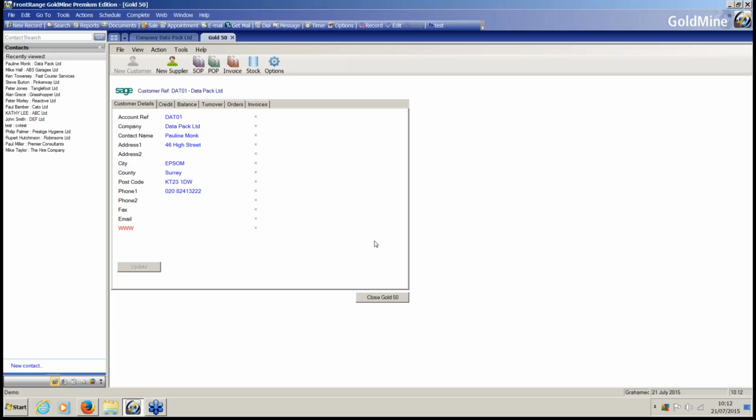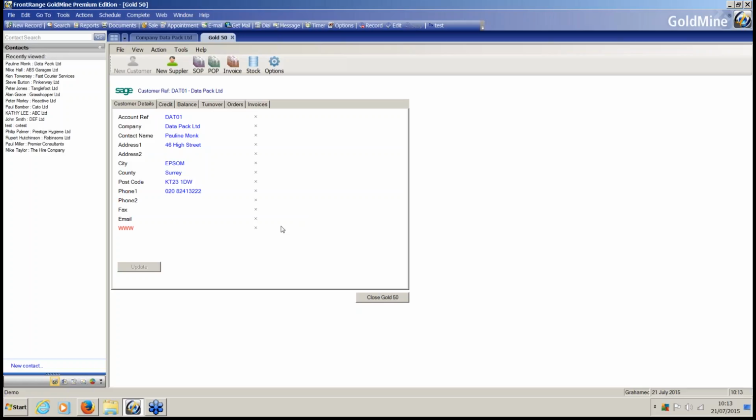There are a couple of add-ons. There's a synchronization option where you can synchronize any field in Sage to any field in GoldMine, and using the options here, you can actually tell Gold50 which fields are mapped to which, so it's very easy to bring those in. And there's also a QuoteWerks integration option where you can create an order in Sage, or an invoice, or even another quote, from your QuoteWerks straight into Sage, so that you end up with an order in Sage from QuoteWerks. It's very easy to do.